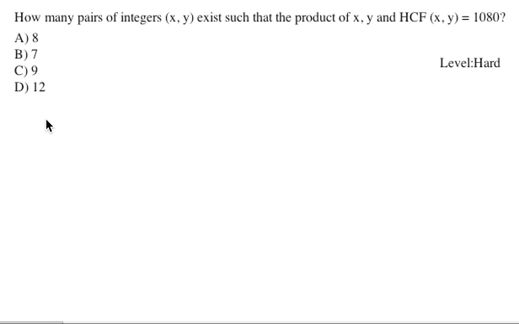So here we'll be looking at one of the hardest questions in the topic HCF and LCM. The question is: how many pairs of integers x, y exist such that the product of x, y and the HCF of x and y is 1080? So take your time, give it a shot, and if you don't get it, then look at the solution.